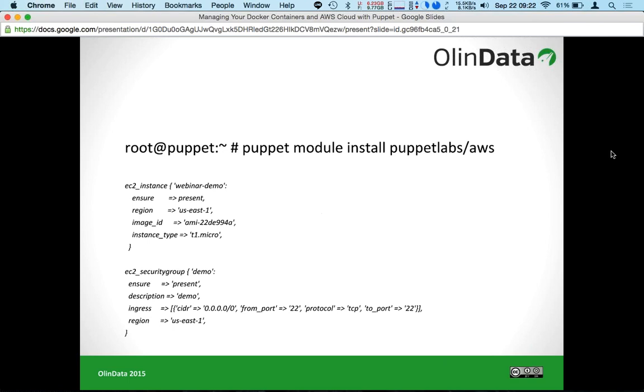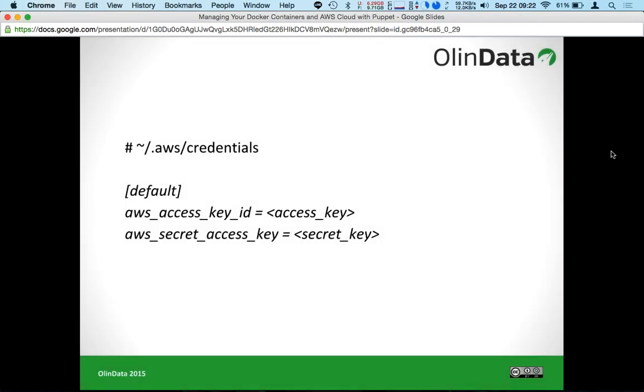To set this up, how does Puppet communicate with AWS? It is through the AWS API, whereby you store it in the .aws/credentials file, where we will provide an access key and a secret key. With this, I can now create EC2 instances, VPCs, VPC subnets, VPC gateways, route tables, RDS instances, Route 53 records, security groups, and a whole lot more. There are a lot of other resource types that we can use to deploy our instances.